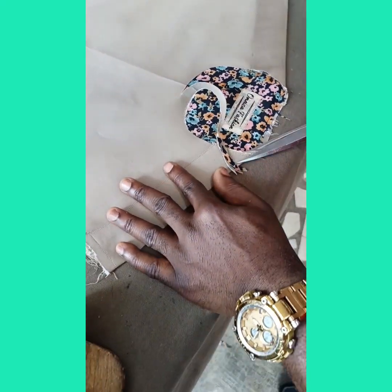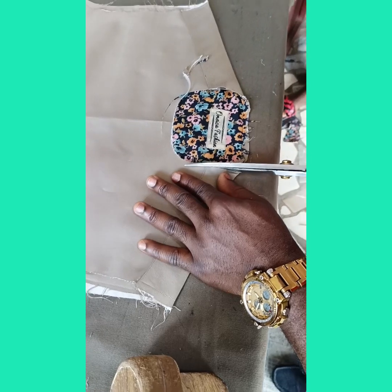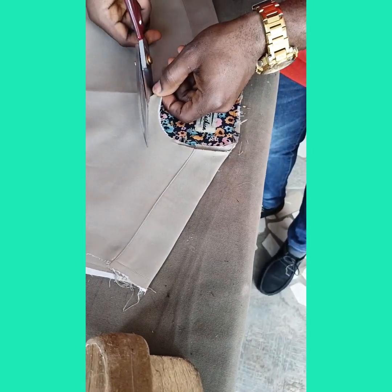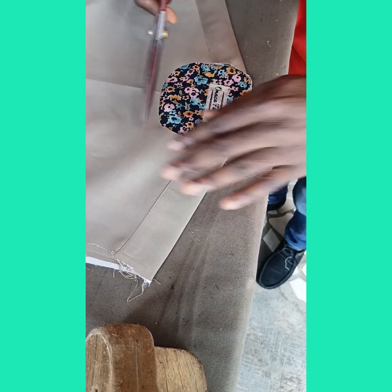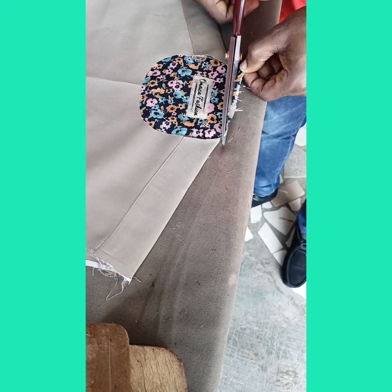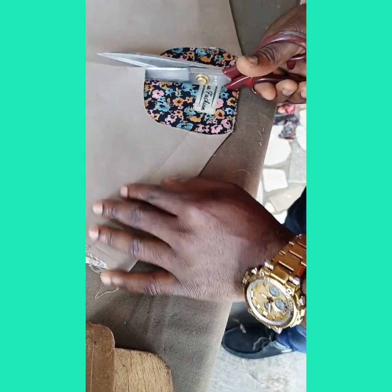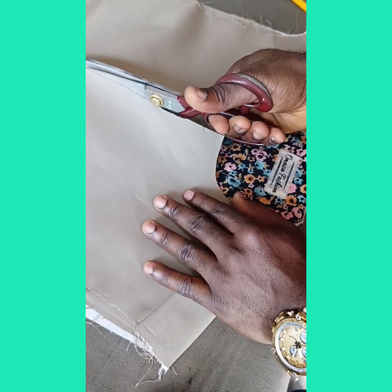So then you now take your neckline measurement, and if there's any excess, you reduce it. If the neck is small, then you make the adjustment like this. So once you have already trimmed the neck, then you also assess the back. If the back is not okay, then you make the adjustment.